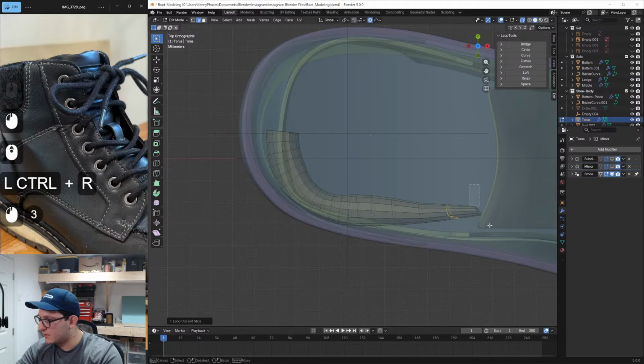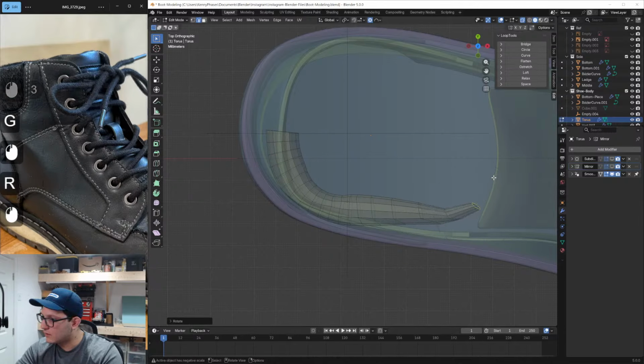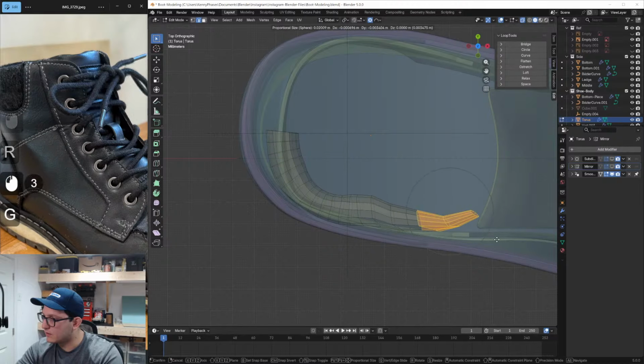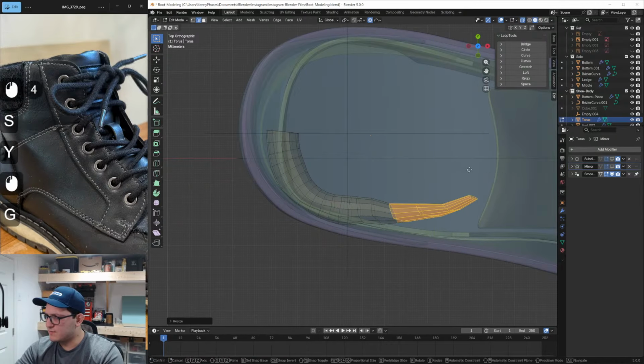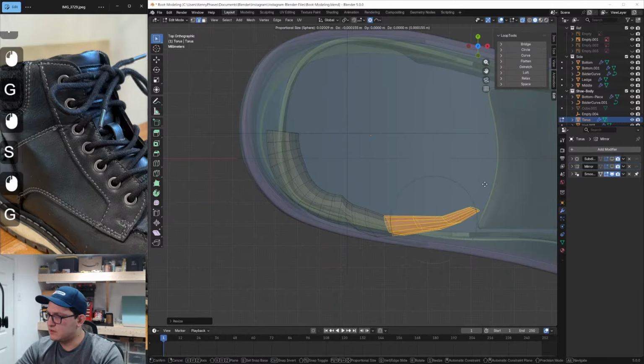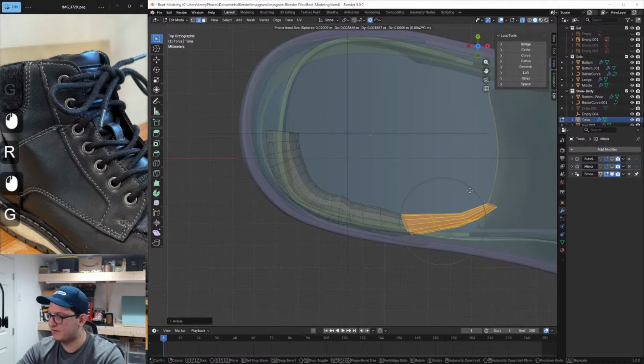That loop cut here. Let's grab these. I kind of want everything to come inward here. Oh my god, this part's going to irritate me. It comes inward and actually comes kind of past this point here.